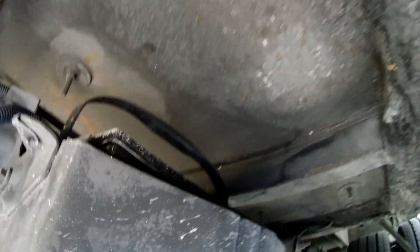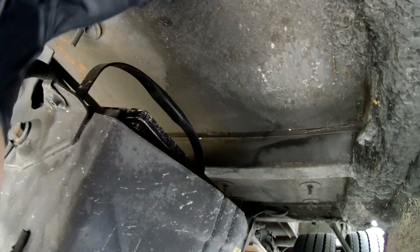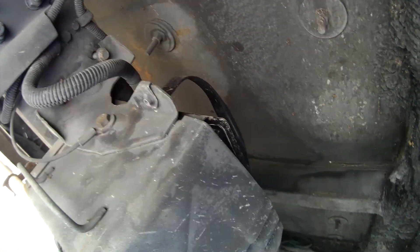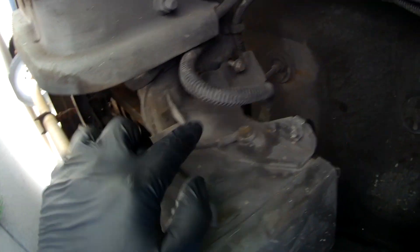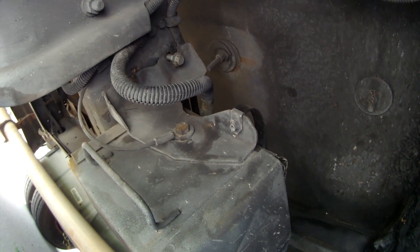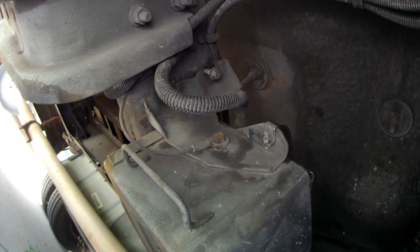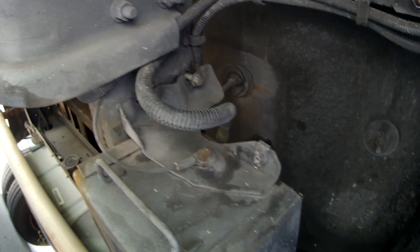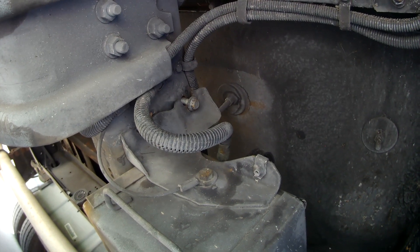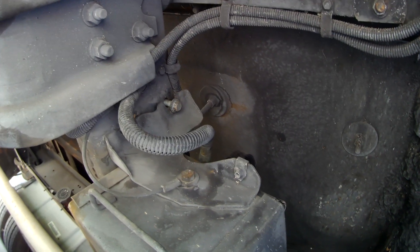Taking a look at the battery box, we can see that there just is not enough room, not enough clearance to lift that battery out of the box without hitting the floor of the van above. To drop the battery box, we need to remove the two bolts on this side and two bolts on the far side. You will notice a steel cable attached to the battery box — that supports the battery box when you remove those bolts so it doesn't drop out and fall onto the ground. There's one cable on each side of the box.